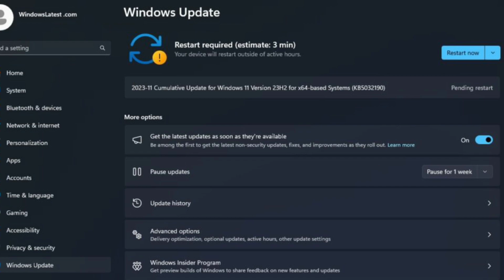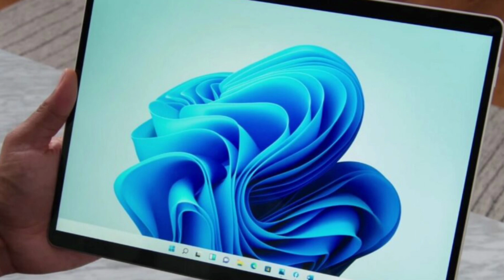Virtual desktop animation glitches. After updating to Windows 11 KB5032190, users have flagged an issue where the virtual desktop animation is sluggish and glitchy. Users are experiencing slow transitions, visual tearing and wallpaper misalignments when switching between virtual desktops. The lack of responsiveness and the jarring visual effects caused by these animations were first spotted with the Moment 4 release, and it's now affecting everyone with the mandatory KB5032190 update.